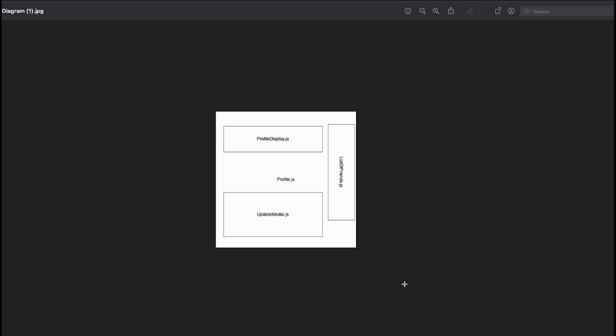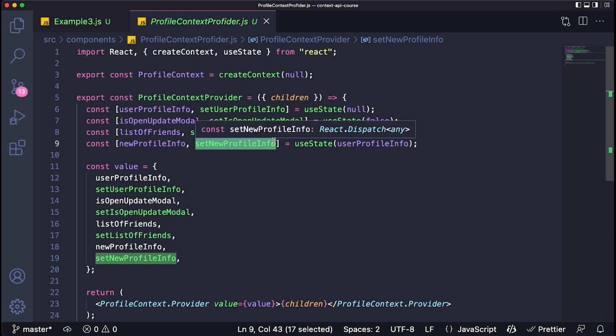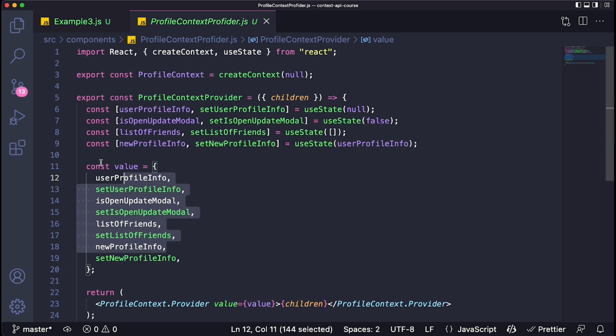But most importantly, we have a state over here called new profile info, and this would probably change very often, because this is something that would keep track of, for example, what you're writing on some sort of input, right? If you're changing your username, it would keep track of what the value of the input is, right? So it would be constantly updating, meaning that all of the components in this tree would constantly be updating as well. And if you're working on an application that has data that is constantly changing, this can be super dangerous because it will definitely decrease the performance of your website.